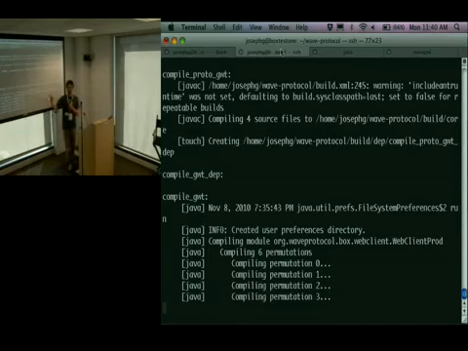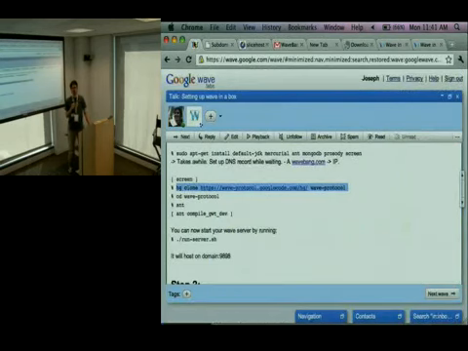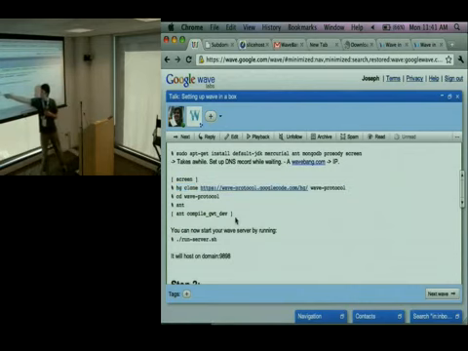When you see this compiling permutations thing, it's good. There's also another trick which is really useful when you're developing. If you want to build the GWT client, you can type in ant compile_gwt_dev. Maybe I'll write that down on the whiteboard, or maybe I could write it in the wave. That does a development build, which will build much more quickly, and it also gives you a console at the bottom of the client, which lets you see debugging information. So if ever the client crashes for some reason, it's quite useful for us to be able to see that log. Yeah, there we go. It's this.